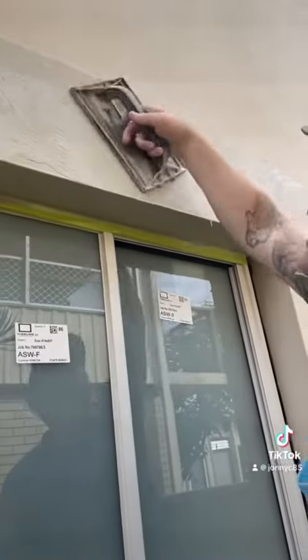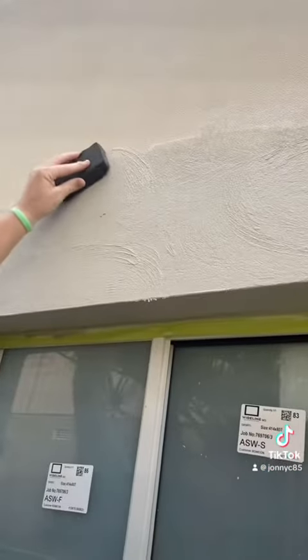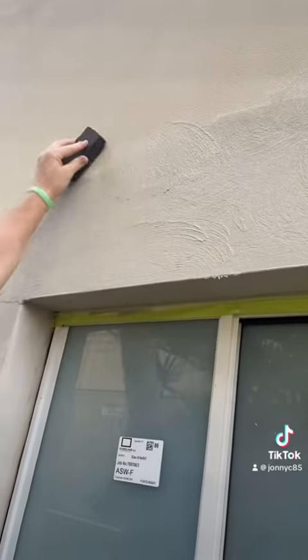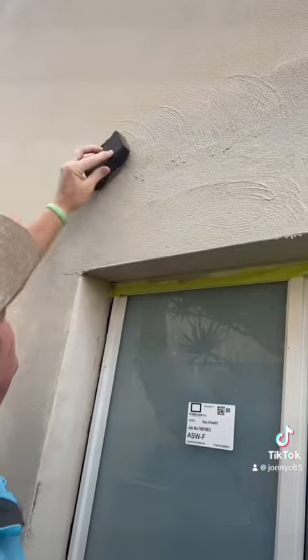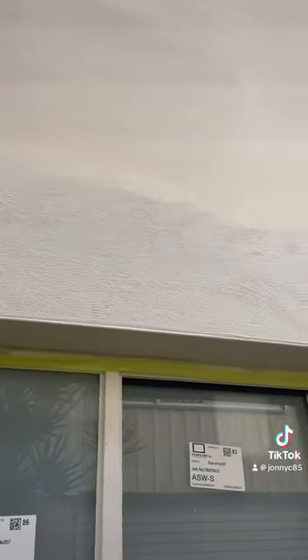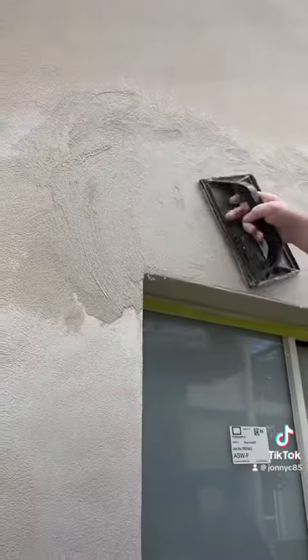Once you finish that, grab your magic block, fan and feather out all the edges so it's nice and smooth. Let it tack off a bit, run a light sponge over it. Then when it firms up, you're ready to do a second coat over. Same process as the first.